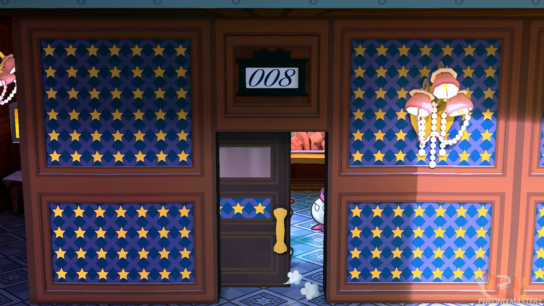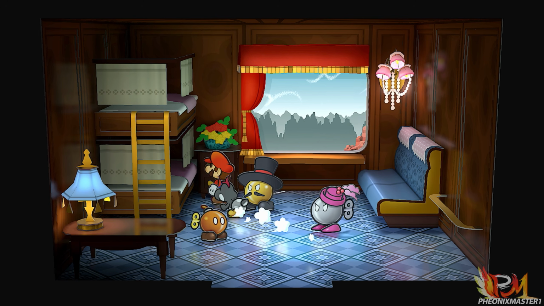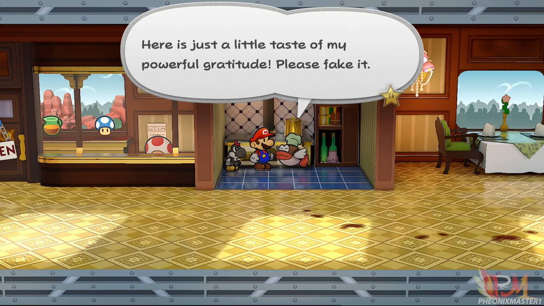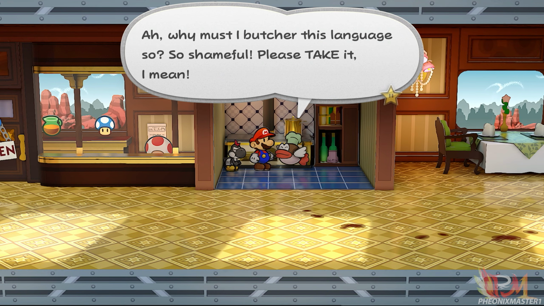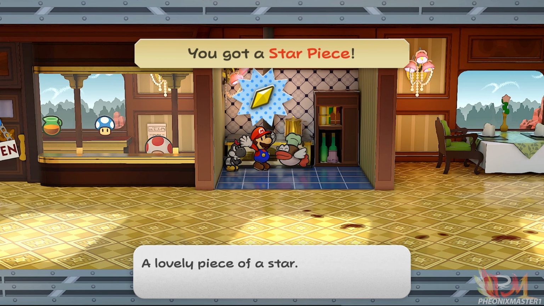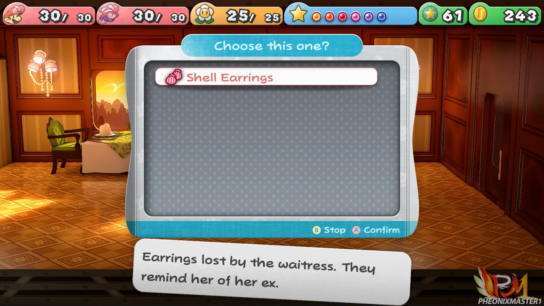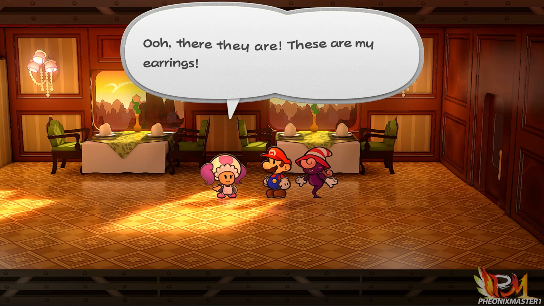In room 008, where the Bomb Bomb family is, you can find a star piece in their drawer. After solving the in-game quest, you're going to be given a star piece by Chef Shimmy as a reward. After finding the shell earrings of this Excess Express waitress, you're going to be able to get a star piece as a reward.